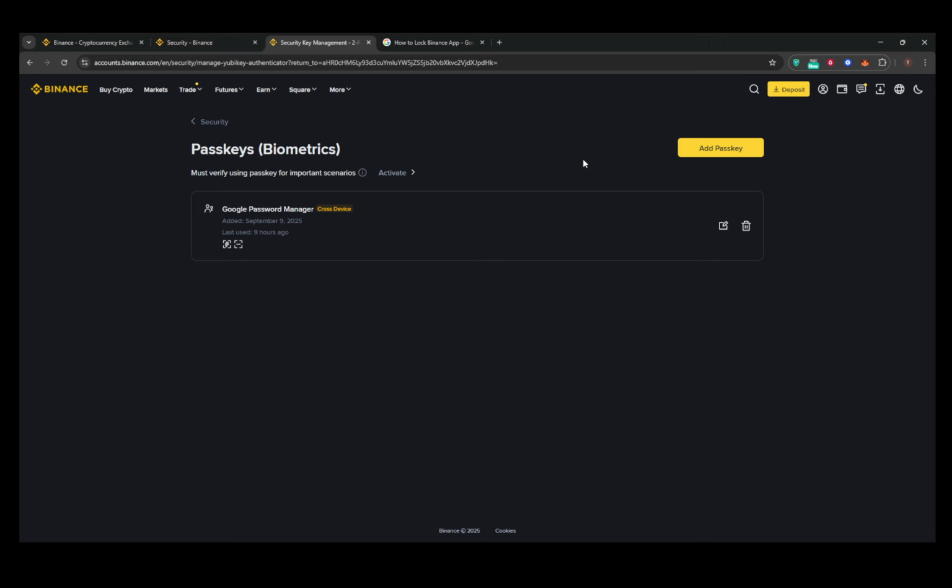Following this verification, you'll need to choose how you'd like to set up your passkey, which can be custom-tailored to your preference. You have options here. You could go with your device's screen lock or PIN, or if you have biometric preferences, you can opt for fingerprint recognition or Face ID.